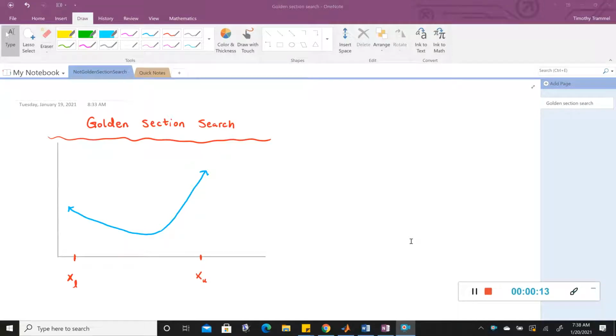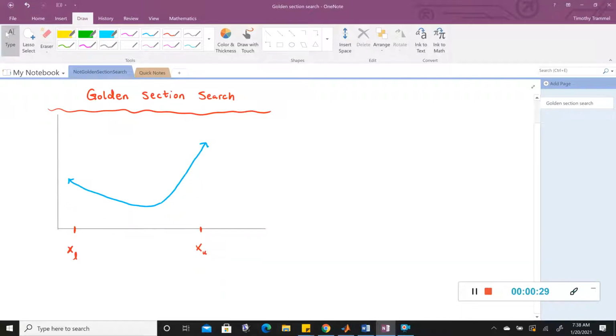Today we are going to cover golden section search, which is an optimization technique, and we're going to be using it to find minimums. And we had looked at something very similar yesterday that we called not golden section search, but I'm going to start it off kind of the same way here, and then we'll turn this into golden section search. Okay. So here's the idea, is you've bounded your minimum, like we have done here, between x lower and x upper.